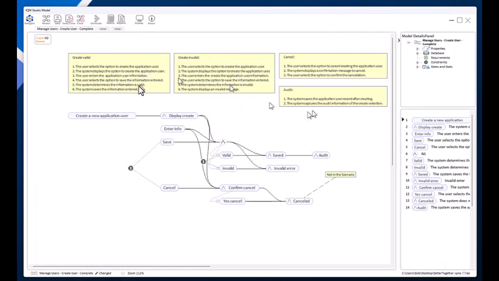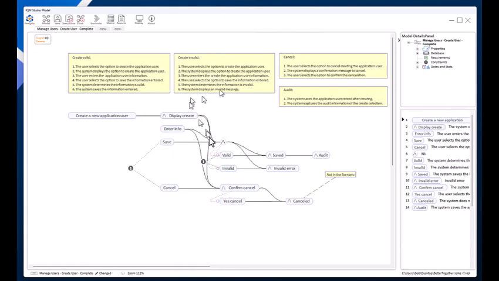we've actually brought those in from Swiftly. So just to take a quick look at the model, it's like create a new user, then that's going to create a display, and then we're going to enter user information and click save. This is how you read that. If I do all of those things, then if it's valid, it should get saved. And if I save it, I can audit it. If the user's invalid, then I'm going to get an error. But if I'm creating a user and I click cancel, then I'm going to confirm that it was canceled, and then I'm going to verify that the cancel message appeared. Okay, so this is very simple. A real model, I'll show you here in a minute what a real scale model looks like, but this is enough to give you the idea.